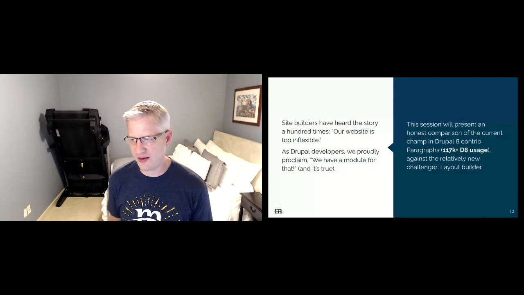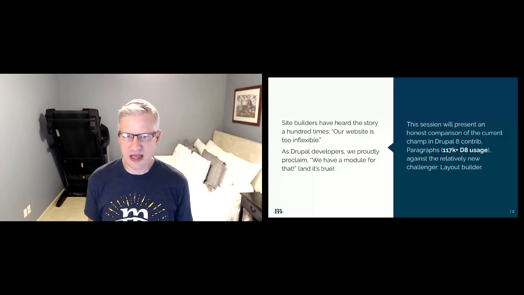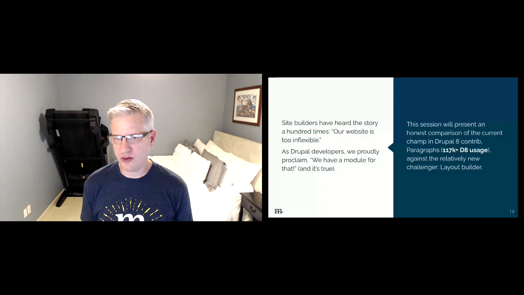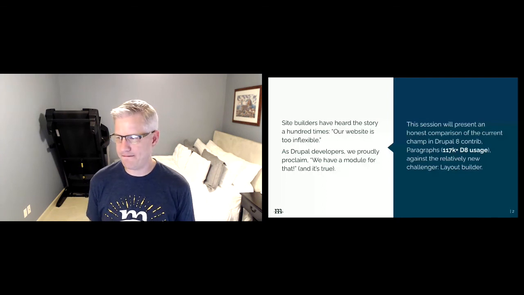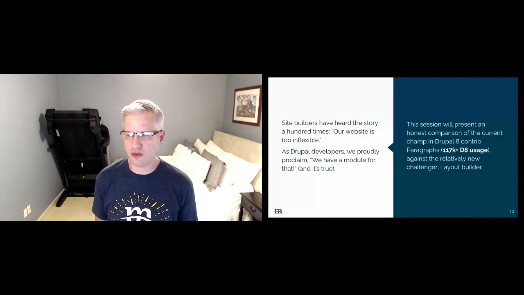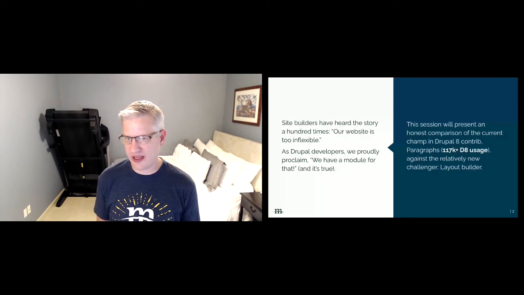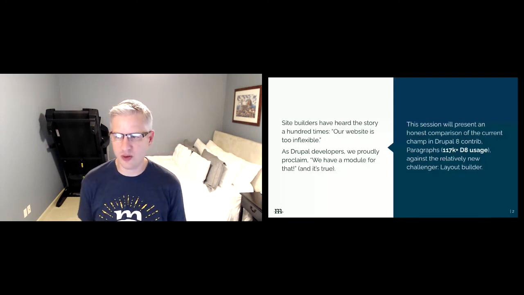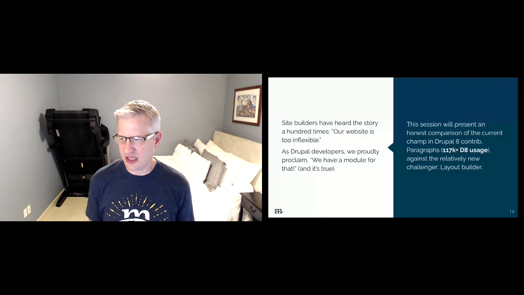And it sounds great. The challenge is that there's just so many ways to do things in Drupal. You have all these different tools. They've changed over the years, as we'll talk about when we go through the history. And so it can just be a challenge of knowing what's the best tool for you.